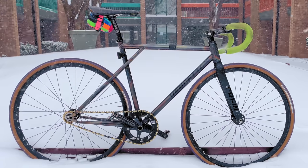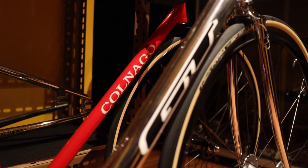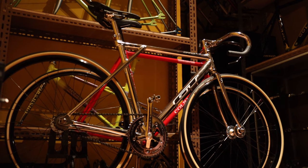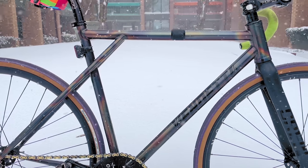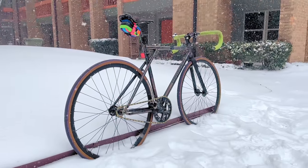But if Sheldon said it, it must be correct. The triple triangle design has remained one of the most recognizable in cycling, for better or for worse, with GT Bikes being the biggest triple triangle bike maker, bringing the design to the masses. In the fixed gear world, GT GTB — that is, General Track Bike — frames are still one of the most sought after for their stiffness, durability, rarity, and general badassery. Although GT no longer produces the GTB, companies like Taiwan's Brake Brake 17, may they rest in peace, and Peru's Vendetta have carried on the triple triangle track bike torch.